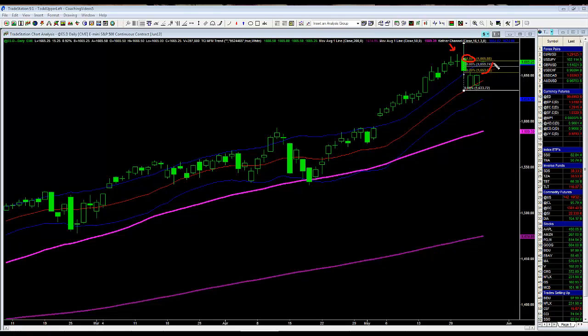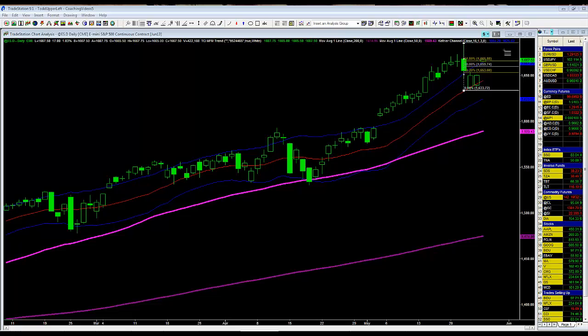You're looking at about 15 points higher in the E-minis, which is equivalent to about 150 Dow points. If today closes higher, this would be the 20th Tuesday in a row that the market is up. In the last few months we have not seen more than a three-day correction — I believe the last time we had a run like this was around 1935. So we haven't had a three-day correction in quite a while.